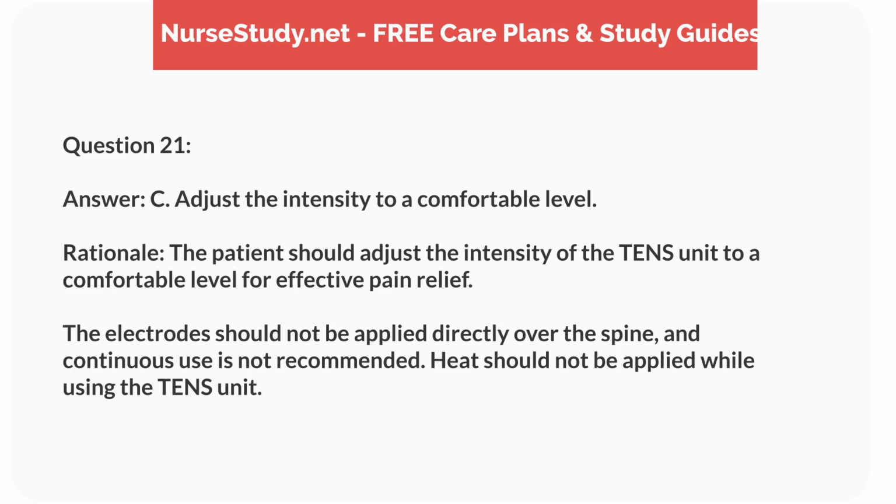Answer. C. Adjust the intensity to a comfortable level. Rationale: the patient should adjust the intensity of the TENS unit to a comfortable level for effective pain relief. The electrodes should not be applied directly over the spine, and continuous use is not recommended. Heat should not be applied while using the TENS unit.